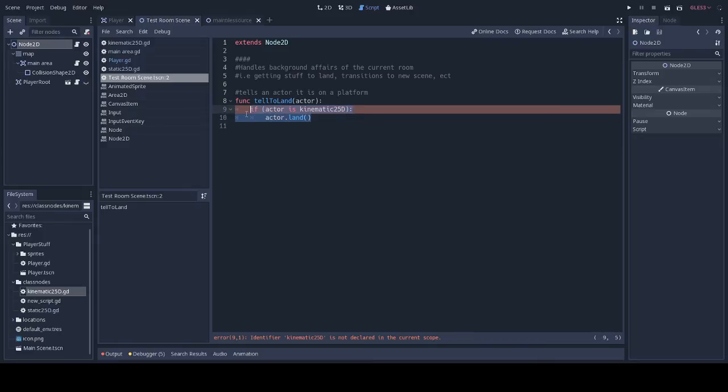Okay, it doesn't. Good. I'm just going to tell the actor to land anyway.